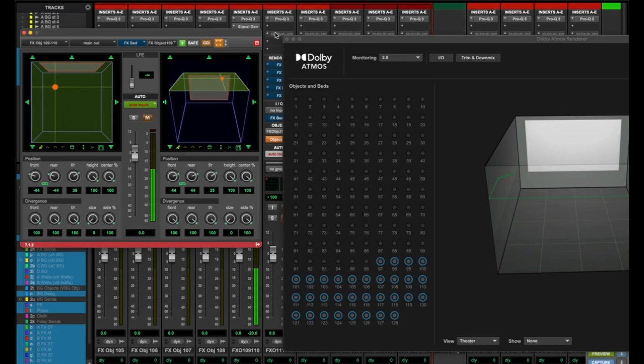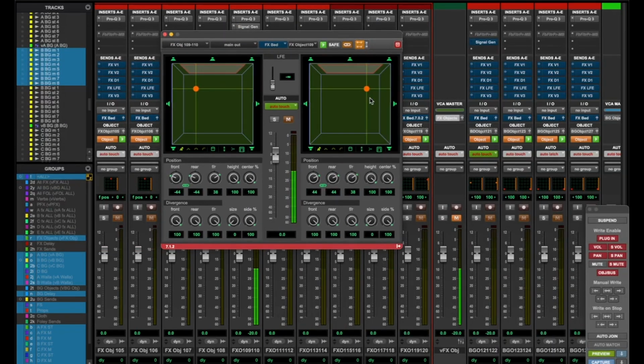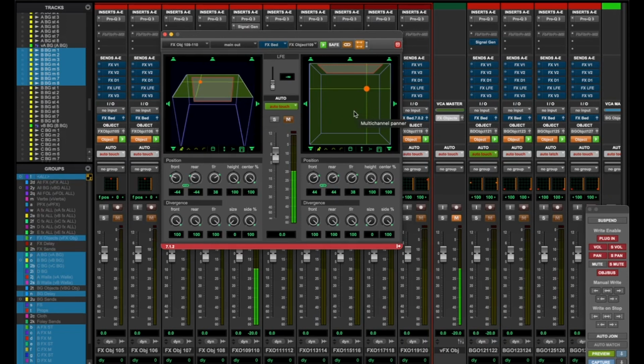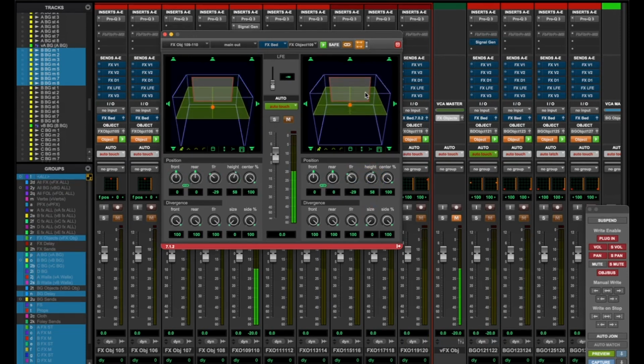You could use the renderer if you want, but when I'm mixing, I know by seeing this right here, I'll have one view here, maybe another view there, and I can get some height. I can lower it a little bit.